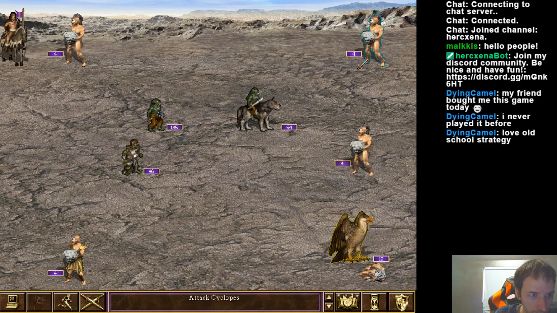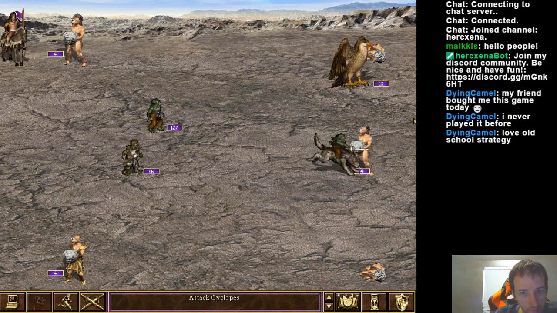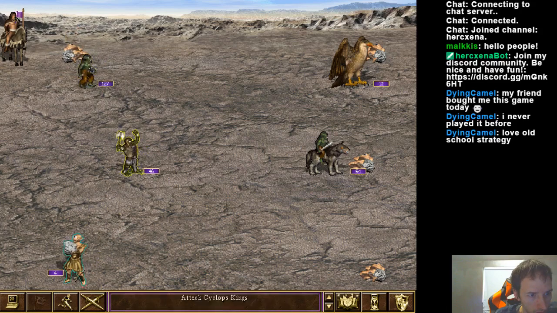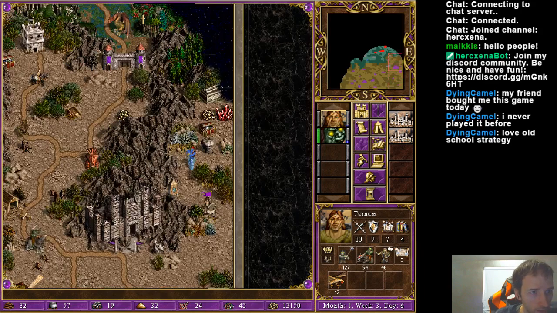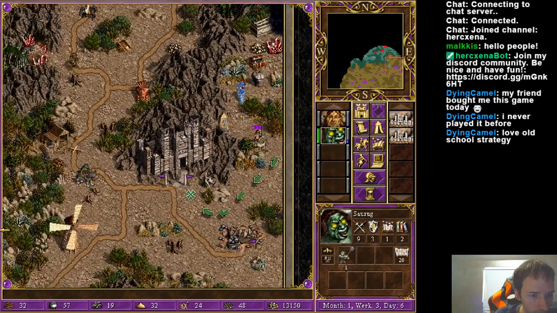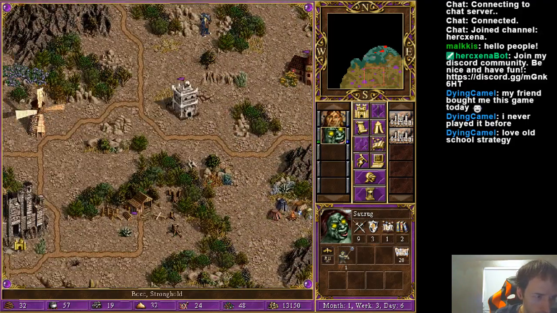Nice. Let's go up here and get this one. We got this. We got this. So we get a little bit of resources. So we get four of everything. Yeah, let's head up and kick out these genies. Should probably get the lumber yard here. It's kind of important.